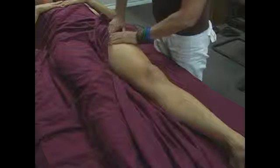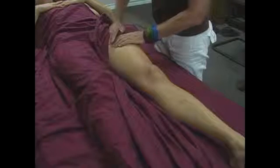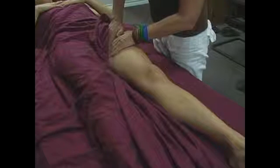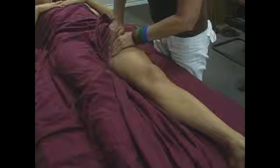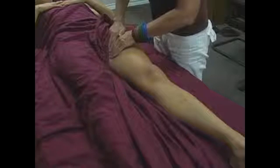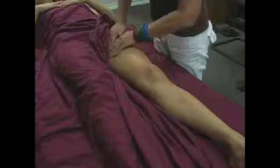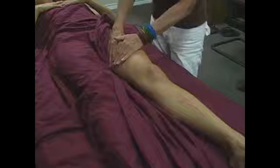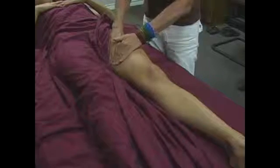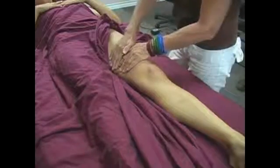Here we're working on the leg. So we start with the leg. We start up at the inguinal area, which is inside of the thigh. There's a triangle that has a lot of structures in there that are delicate. The nerves all go along that track. The lymph vessels go there. The lymph nodes, there's quite a few of them there. And also the veins and arteries are in that section. So it's a very delicate area. So we begin by working here and pumping that upward into the lower quadrants of the abdomen.